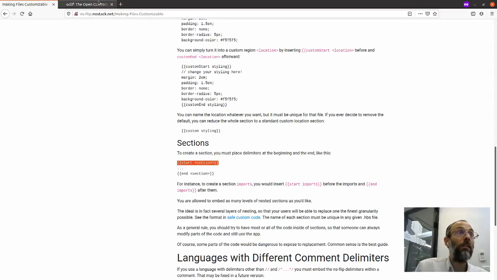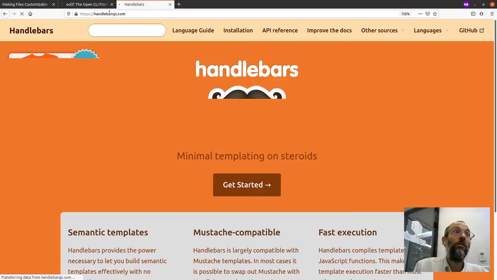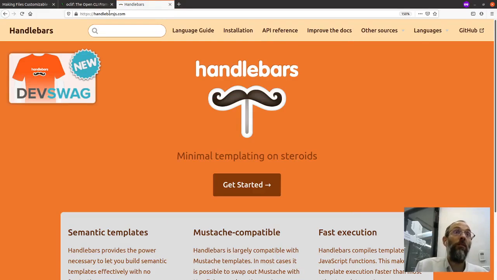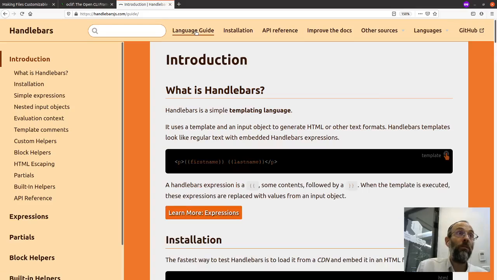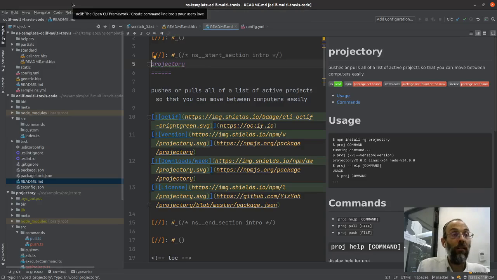First of all, I just should mention that we're using Handlebars, and you need to know how Handlebars works. It is a very simple language. Here's the language guide. You can search Handlebars, you can find out about this, you can read this, or there are many tutorials available, but you are going to have to know the basics, including partials and helpers. And so in effect, probably the best introduction to it will be just learning this.